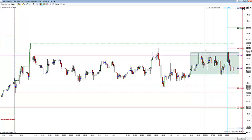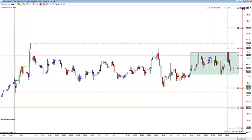So again, everything is just abbreviated right now during the holidays, and that is by design, as we try to get in, grab a few ticks, get out, and we'll look to capture bigger moves when we get back to regular trading volume. It'll be back to regular trading volume probably around the 5th, but for certain around the 12th. So we'll proceed cautiously as we continue to trade the rest of this week, and as we move into the week of the 5th, make sure everybody gets back from holiday and volume picks up and all of those kinds of things.